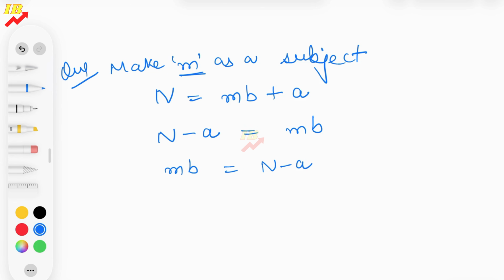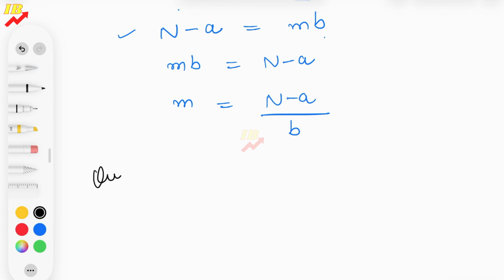So this is an easier way, because sometimes students actually forget the sign, which sign to put where, right? So that's why I'm saying, if you are getting this a shifted to this side, please write it in this way, then you interchange both sides without changing the sign, right? Because it doesn't make any sense if you change the sign on both sides, then there is no point, that will cancel out. Actually it will cancel out every time. Now you leave m here. This is n minus a over b. Okay, so that's again a simple one.